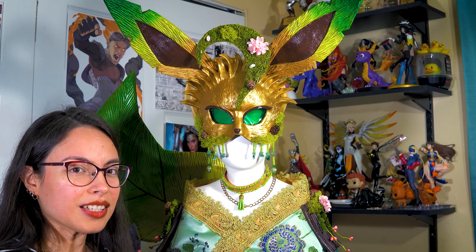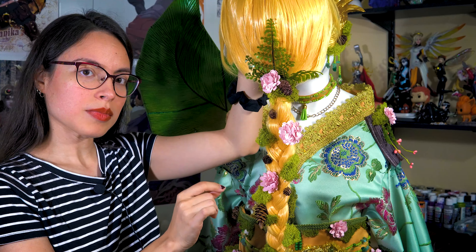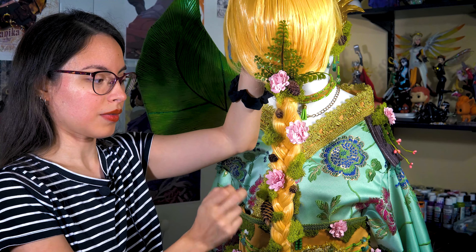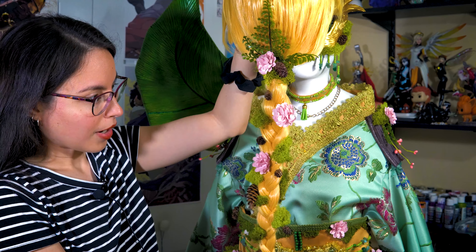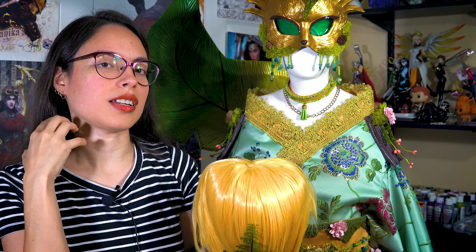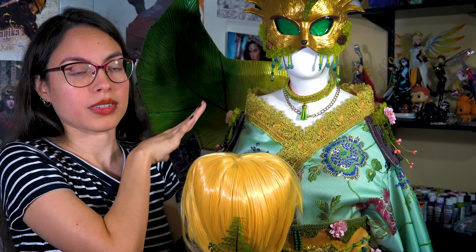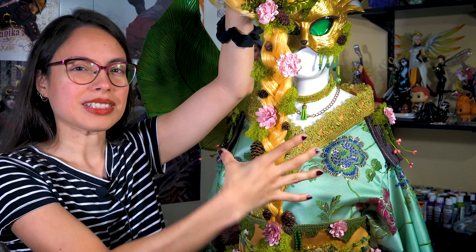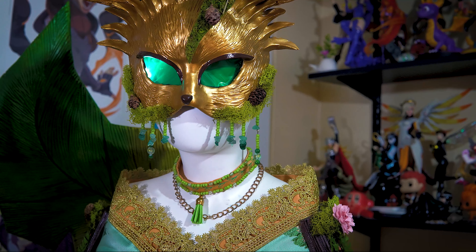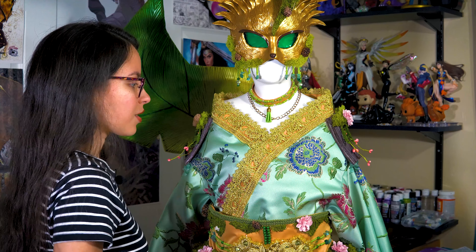I added earrings and added more details with the necklace. For the wig, I need to take it off so you guys can see it. I braided and hand-sewed the moss into the wig, and then pretty much hand-sewed the pine cones and the flowers, which was tricky because they have a hard material. This was inspired by the movie Tangled — when the villagers braided Rapunzel's hair and put a lot of things in it. I did a similar thing with Leafeon's design, but a little simpler and shorter. Also, I forgot to mention the mask has LED lights — they're green.